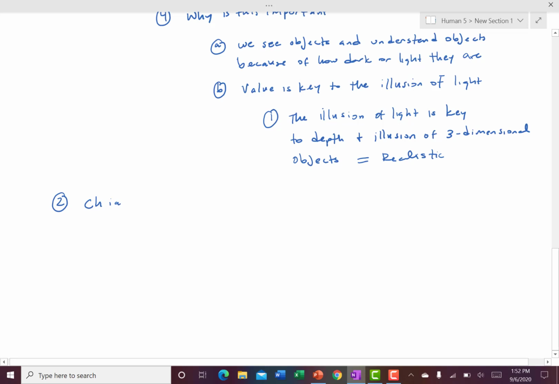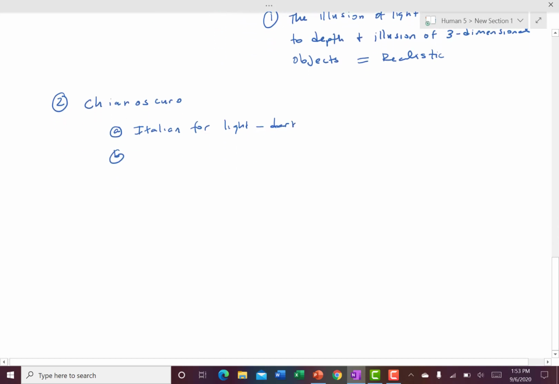is, directly, Italian for light dark. So light, dark. And basically it's a method, or you have the diagram that gives you direction for applying value to a two-dimensional object.